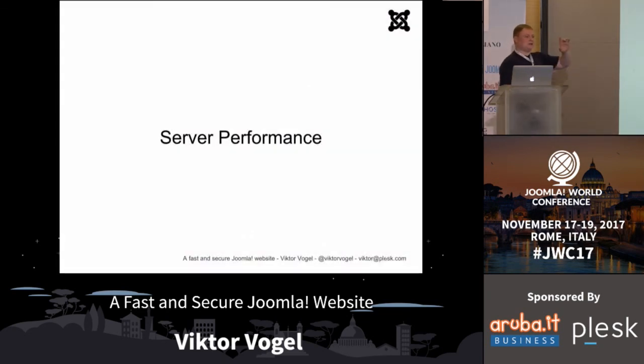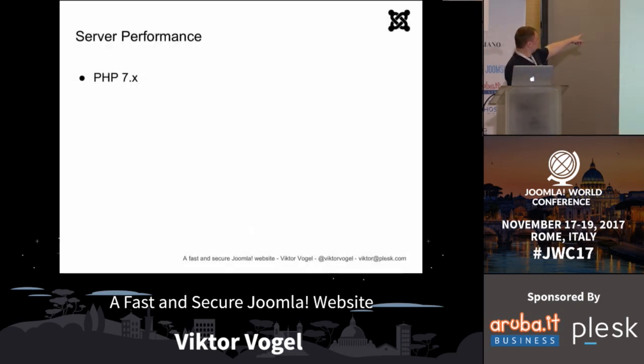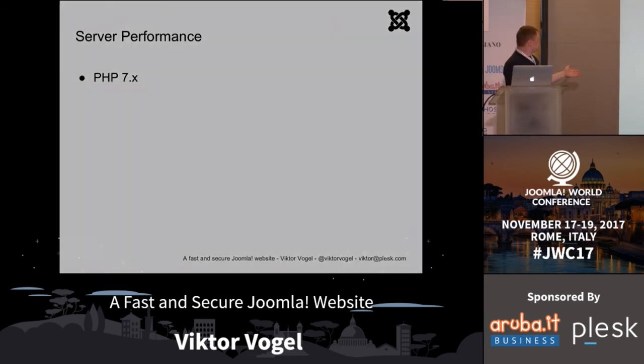Server side. This is also a thing. So, Viktor's golden rules. Tweet about it. And the other thing is really important. You can forget everything, but this one you shouldn't forget: PHP 7. Go. There's no reason not to switch immediately now. Yes, now, switch to PHP 7. So why? The reason is why.